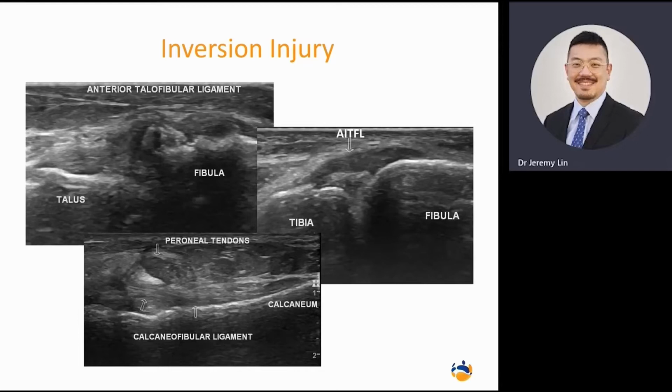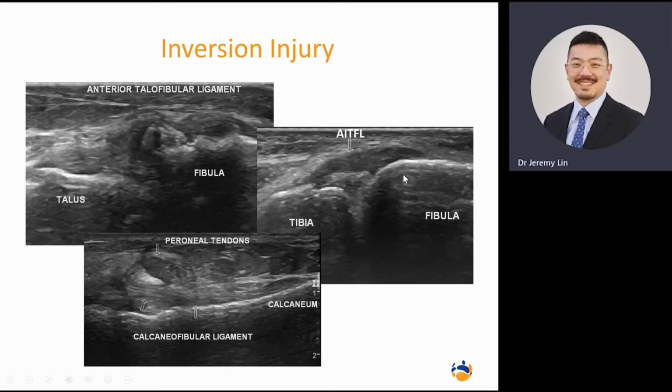Now, using ultrasound, if the patient came in at the same time the referrer has asked for an ultrasound, we can actually look at exactly how bad the injuries are to those ligaments. The good thing about the ankle joint in inversion injury is that the ligaments are all superficial and we can assess for it. So the top left here, what you can see is that the ATFL is basically gone. There's avulsion fracture fragments. The tendon, which is supposed to look like this, you've got striations and the band, that's gone. That's completely gone. You can't see any of it. So we can say that the ATFL is ruptured.